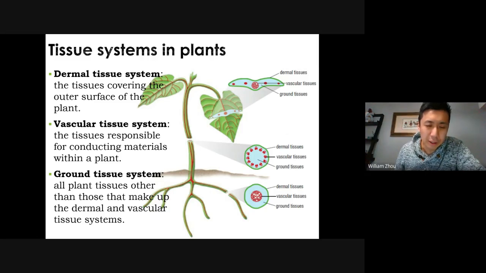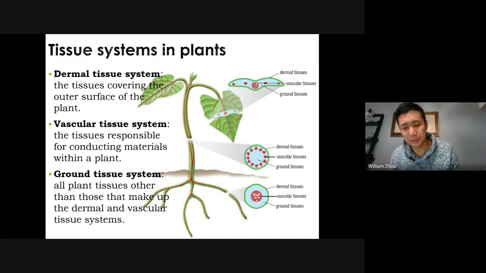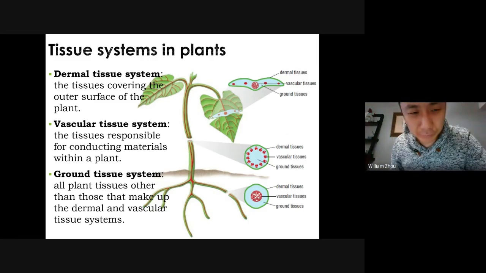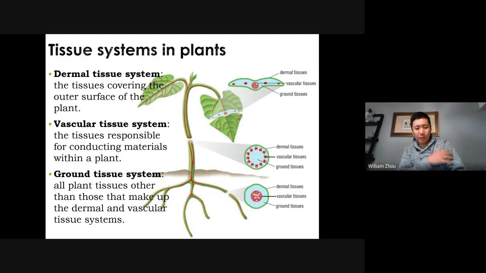Vascular tissue, that is the stem system. Okay, here's a word that you might know, cardiovascular. Cardio means heart. If you go to the gym, you get on the treadmill, you do some cardio. I mean, you run. It's aerobic. You need oxygen a lot. So cardio means heart. Cardiovascular refers to your heart and your veins, your blood vessels. Okay, the vascular system of a plant is the equivalent of human blood vessels, the arteries and the veins. Plants also have those, except instead of blood, they have water. So the vascular system is the veins that are responsible for conducting material up and down the plant, delivering water and nutrients everywhere, just like our own cardiovascular system.